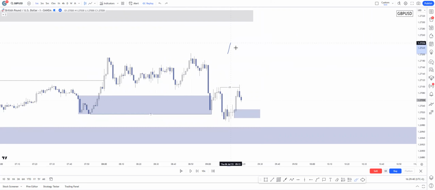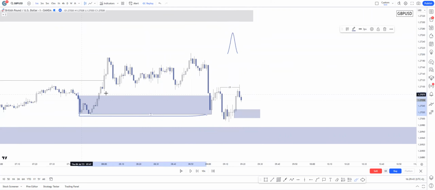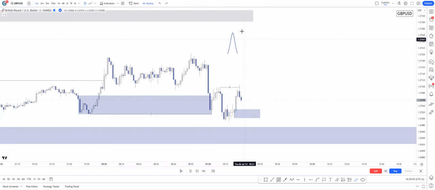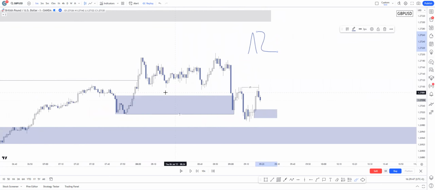So there was higher time frame zone mitigation. Price has mitigated the valuable 15-minute weak demand area. There was liquidity to take for the higher time frame zone. There was liquidity just above the zone, but price also swept some liquidity below at the bottom of the 15-minute demand area. So there were two possible liquidity areas that we could consider as liquidity to take. Perfect. There is inefficiency for the entry POI. Here is the inefficient gap that has been made by this possible entry zone that caused the change of character.